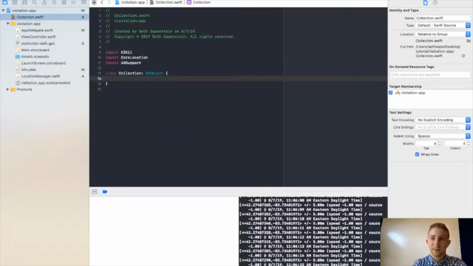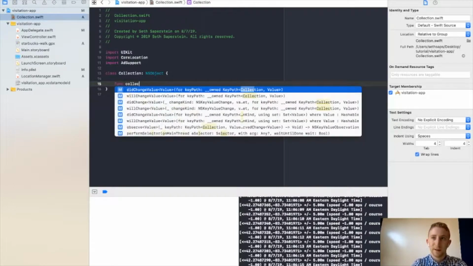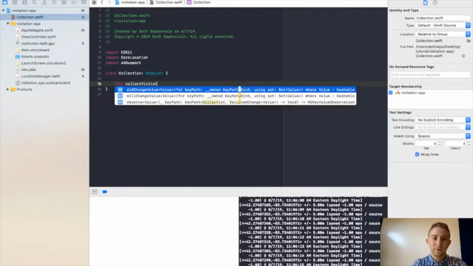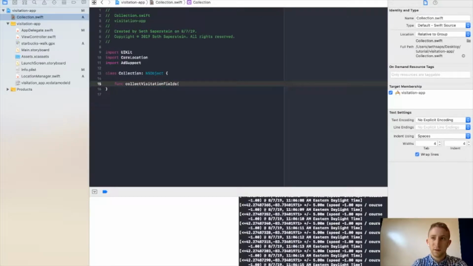Now to get started, we're going to create a function for collecting all of these fields. Let's call it collectVisitationFields, with a parameter visit of type CLVisit. To start us off, we're going to get the arrival and departure in string format.